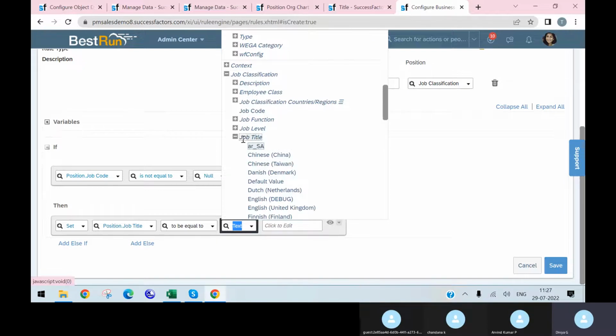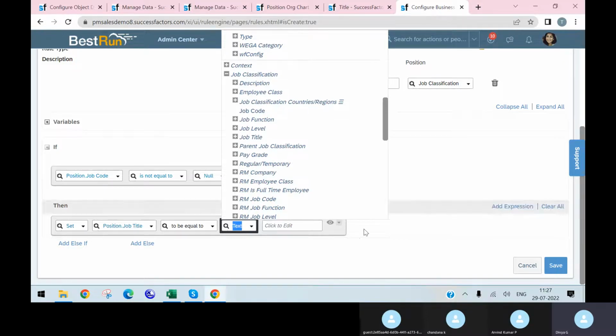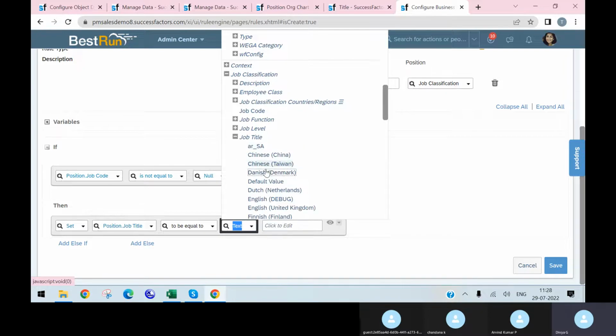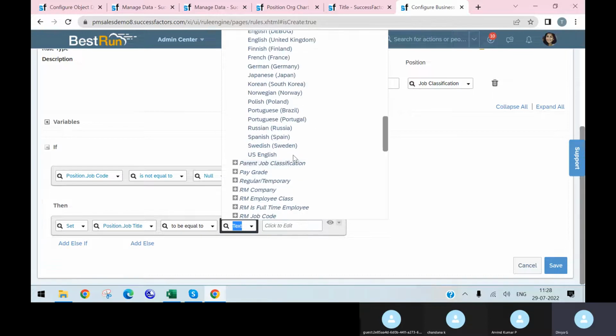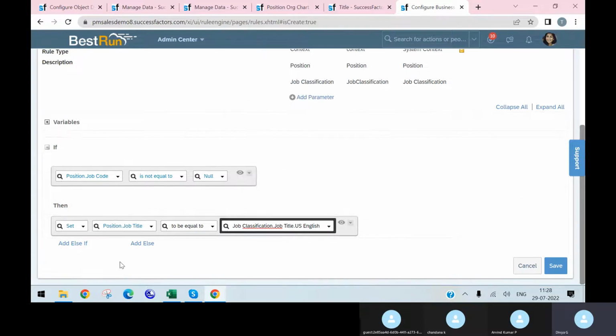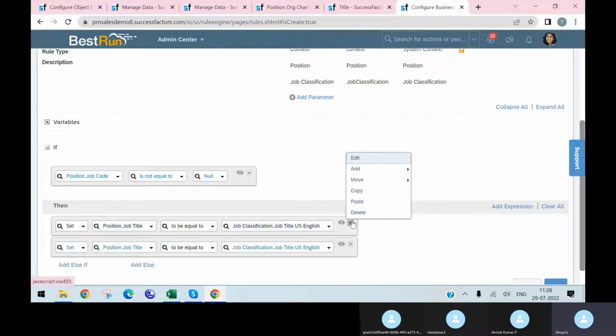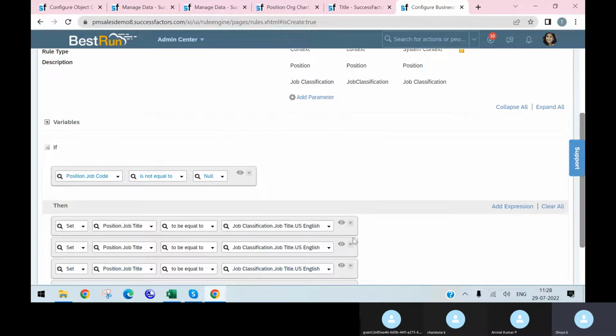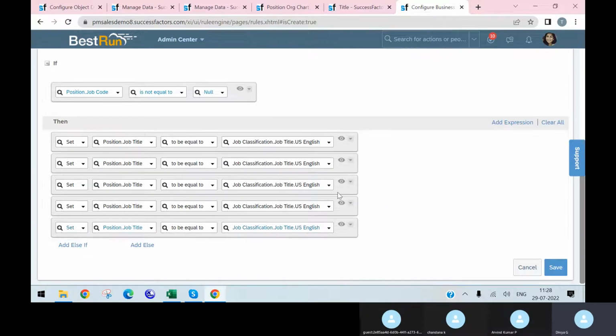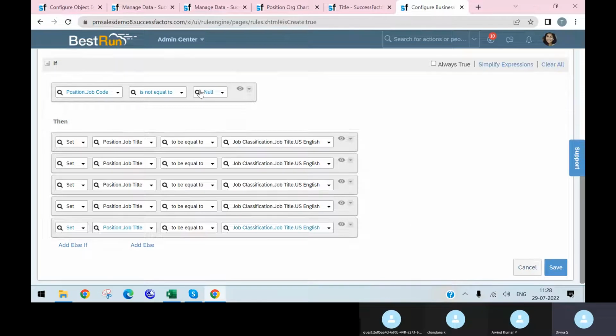Whenever we are getting this, if I am selecting directly this, here I am getting this I symbol, right? If I select this, this will not add here. Okay, I need to go for this. Whenever it is showing this, I need to get this hand symbol, and here I am selecting this US English. Okay, and next I am going to add copy paste this. Here we can copy and paste it. Once we copy, then we can add a number of pastes with the same. Okay, then I am going for job title I have seen here.